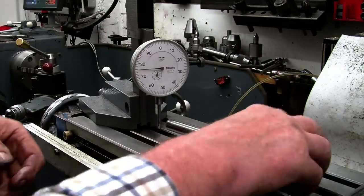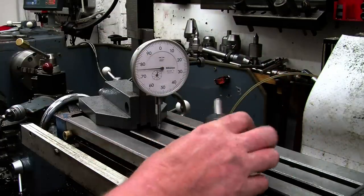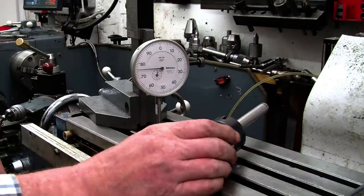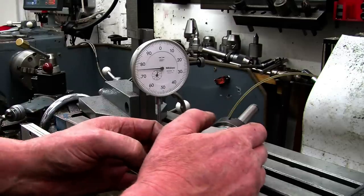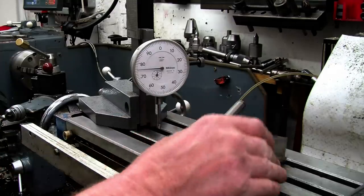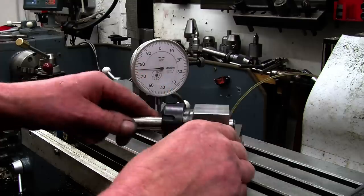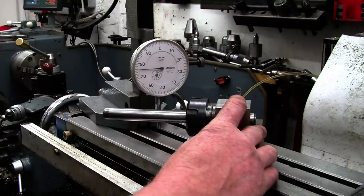I'll just tighten it by hand for the minute just to see what sort of quick results we're going to get. Once again, I've got the problem with that nut touching the table. It's not really a problem, it's just a design feature that I would have made bigger. But that's the way it is, so we'll just have to use what we've got. Right, we can rest it on there. That's just a bit of nice ground material. I don't know where it came from or what it's for, but that's just what it is.